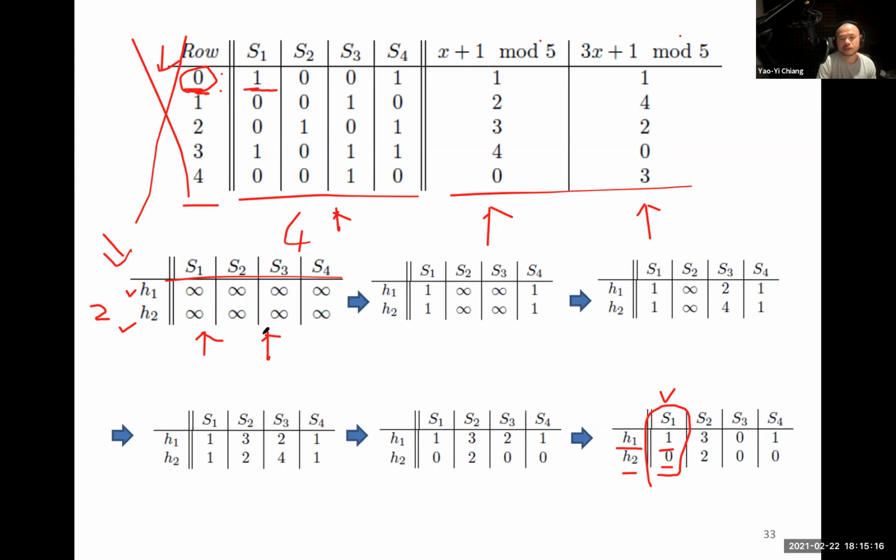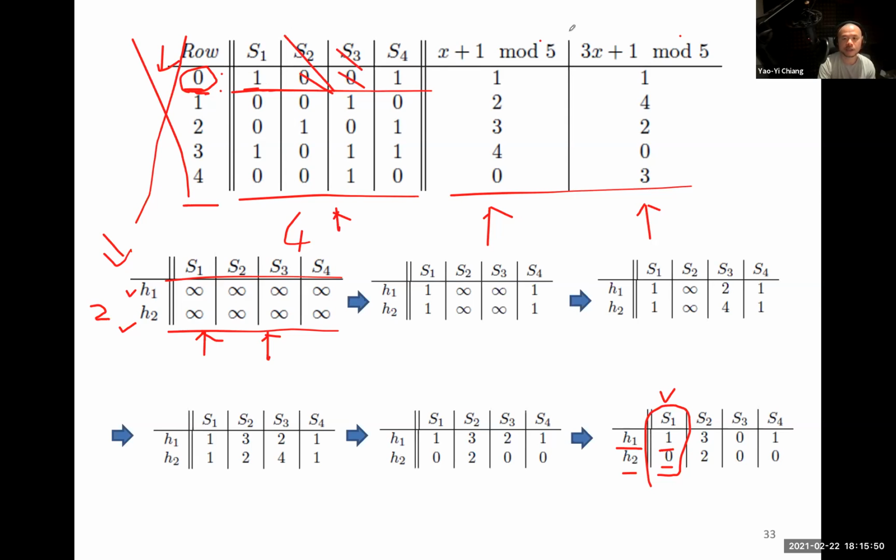Okay. All right. Just assume that we initialize the table with everything using a large number. Then let's scan from the top. So let's scan this first row in the table. Remember, the min hash signature only cares about ones, not zeros, right? So S2 has 0, S3 has 0. We don't care about them. So S1 has a 1 and S4 has a 1.